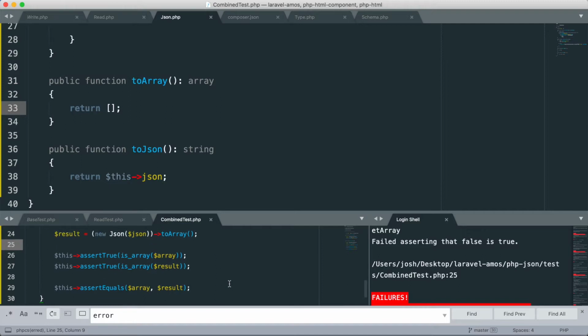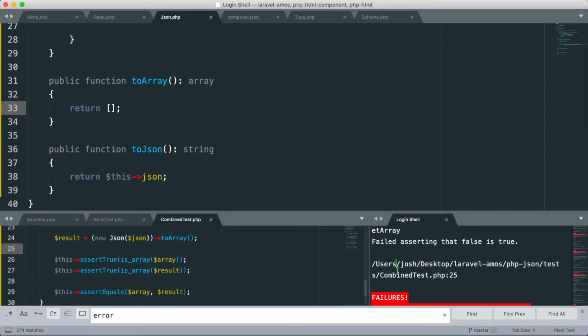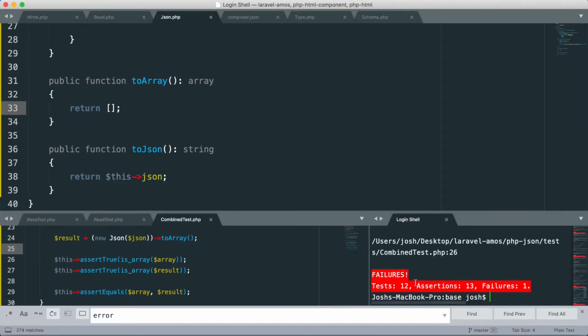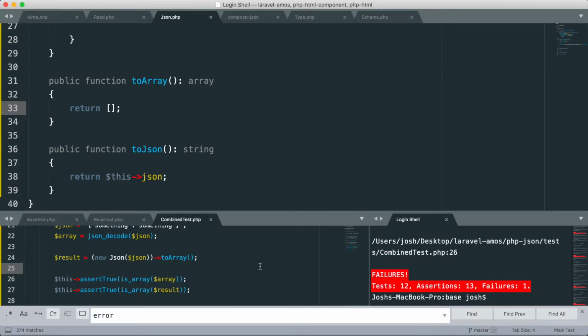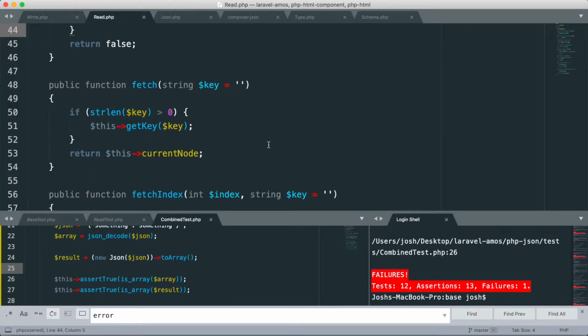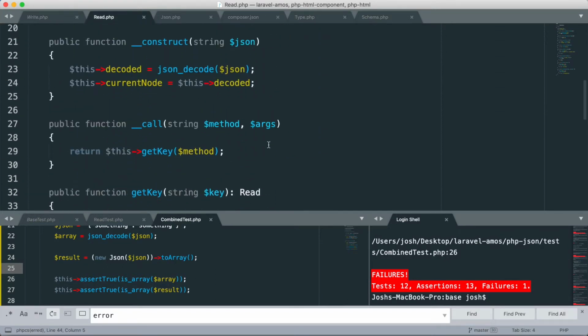Combine test 25, 26. Oh, it's considered an object. What did we do to get around that?